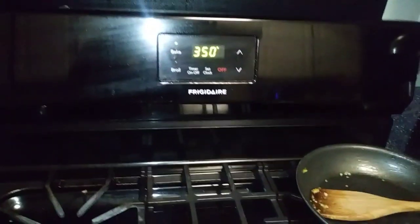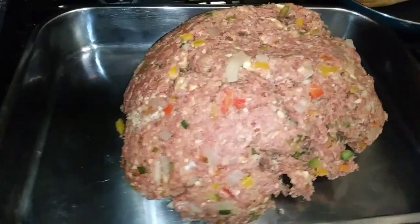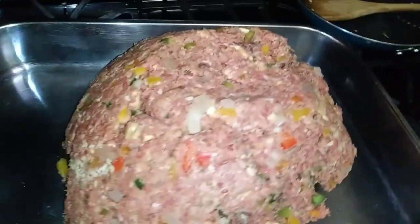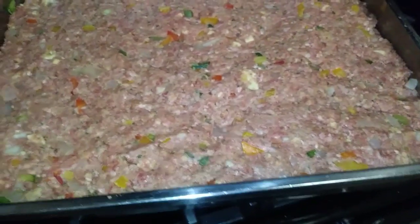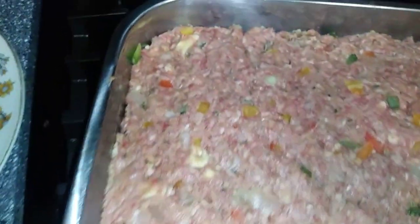Alright, I have my oven prepped to 350. Now this is a big old glob of meatloaf. Now I'm going to form it into this pan. Okay, now I know for sure I never made a meatloaf this big. I always use 3 pounds or less. So this is a 5 pound.